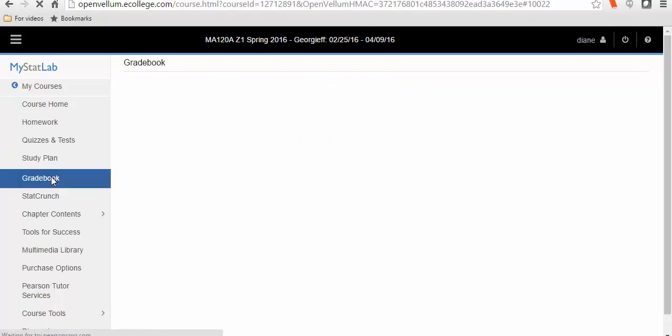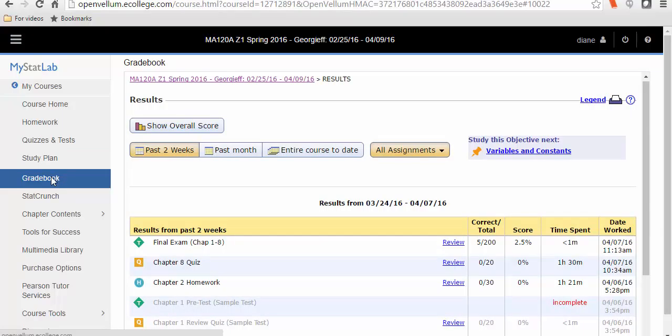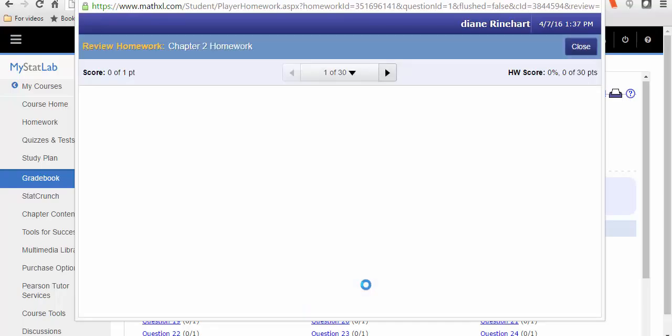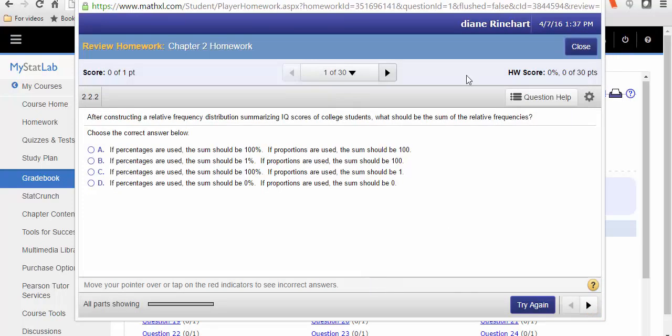Gradebook. Now this is something I definitely want to show you. One of the things that you know from us taking quizzes, when you take a quiz, there's no feedback. You're either right or you're wrong, and you don't really know it until the end. The great thing is you can actually review past quizzes from in here. So you actually go to the gradebook and you can go to review. So you know you can always review homework. You always have that ability. But you get to also do this on quizzes as well.